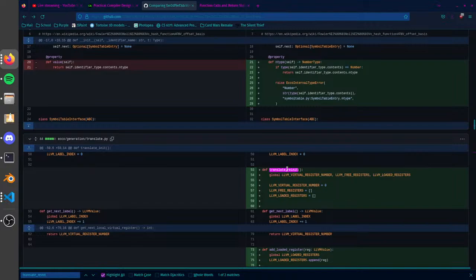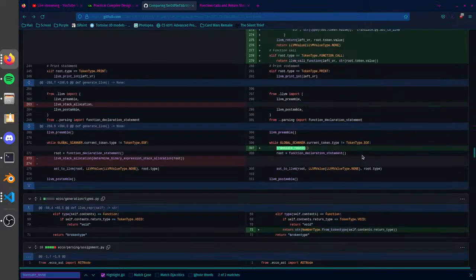So we can see that translate reinit gets called right before the function declaration call, and right before the AST or the LLVM generation. So that's very nifty.